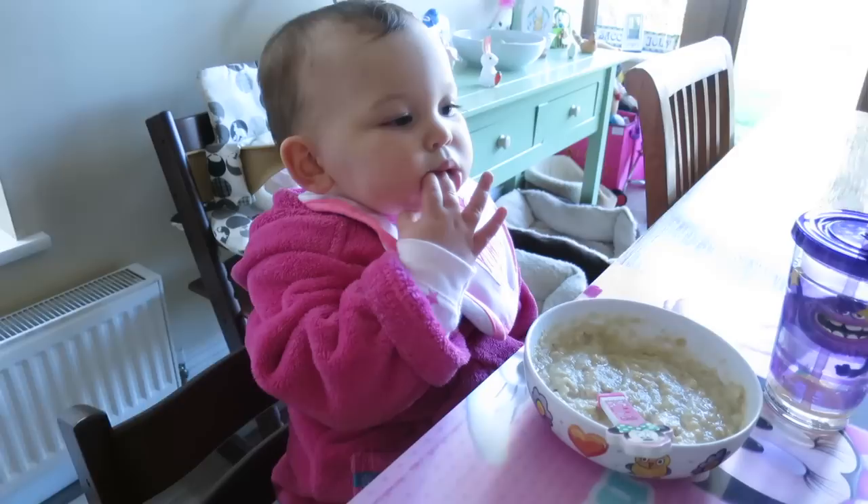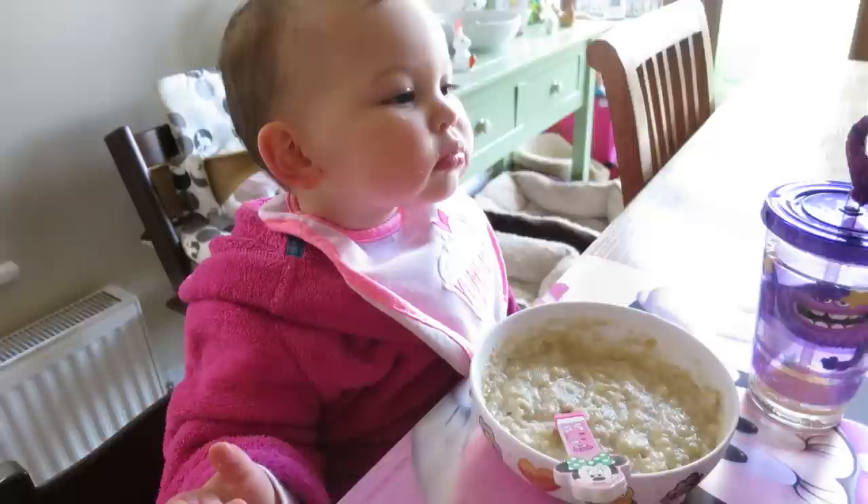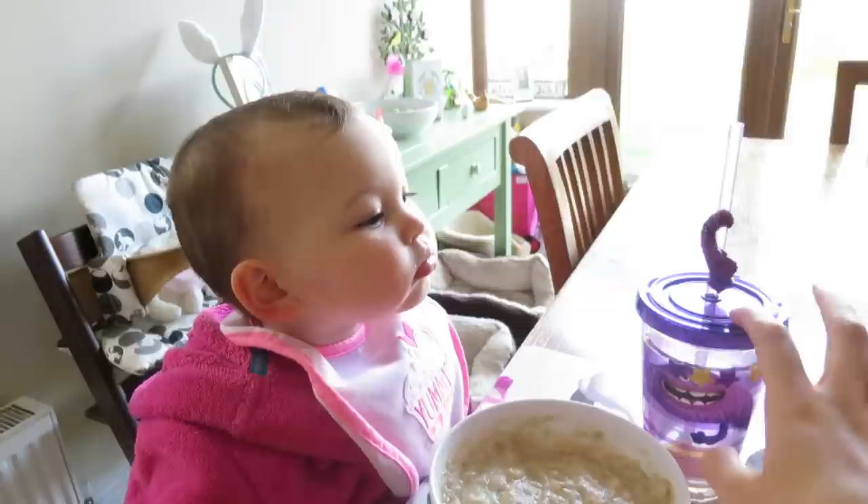She drinks the super milk with the added vitamins and stuff in it, and then I'm going to add some honey, which I will show you guys. And this is Emilia's breakfast. So she's having her Ready Breck — I just added some honey, and adding the banana is just a good way of secretly adding it in there and having her eat it without even noticing. And then for her drink she has some orange juice — we get the innocent kind.